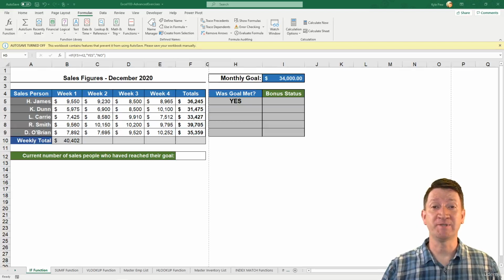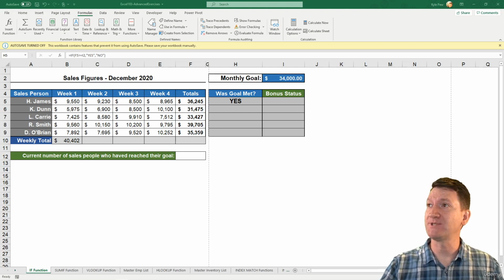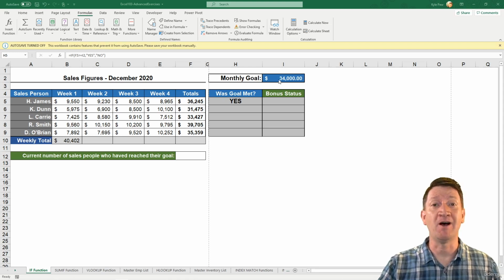All right, so we've got our if statement inside there, our if function. We've determined whether or not 𝗏_James's total, inside of cell H5, was greater than or equal to cell I2. Now, we need to take the if function a step further, and we're going to introduce name ranges and absolute references back into the mix. Much earlier in the course, we talked about the difference between an absolute and a relative reference when making cell references. Take a look, just a quick recap here.